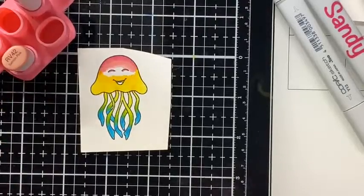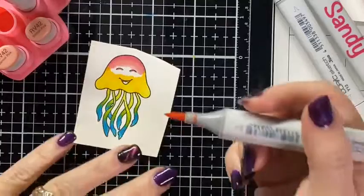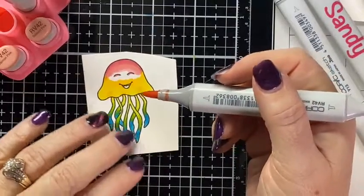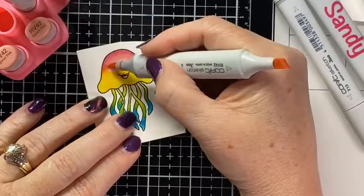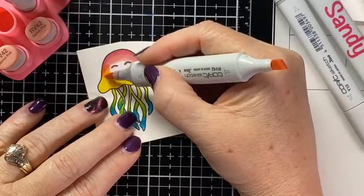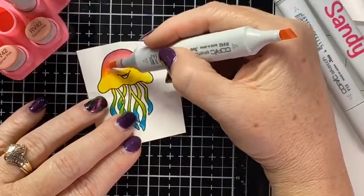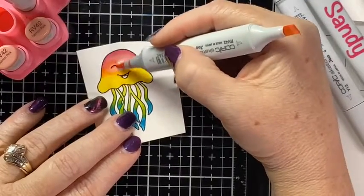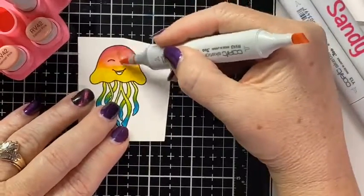Alright, so now we're going to use that RV42, which is a little bit of a peachy pink. You have them all and you use them too? And Cheryl, you have them? Do you use them very often? Look at that. I like that you guys have them. I think that's awesome. Now, using this peachy color over that yellow is going to make it look a little bit orange, and like I used a little bit of orange on this sweet little jellyfish as well.